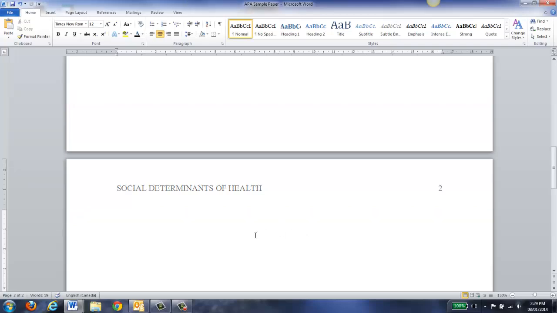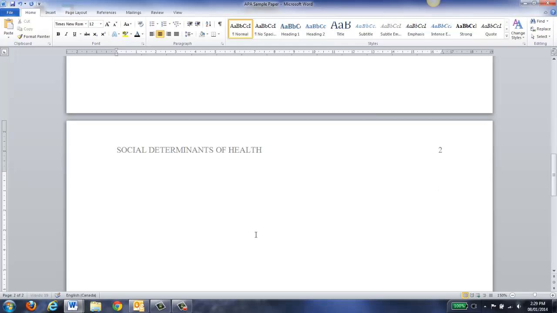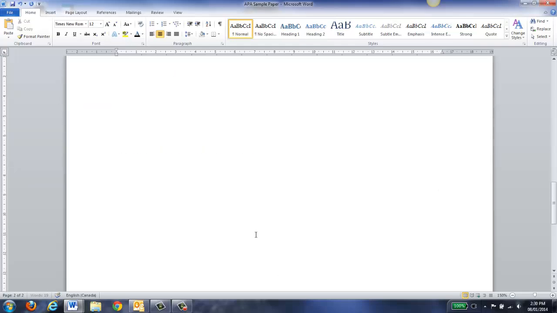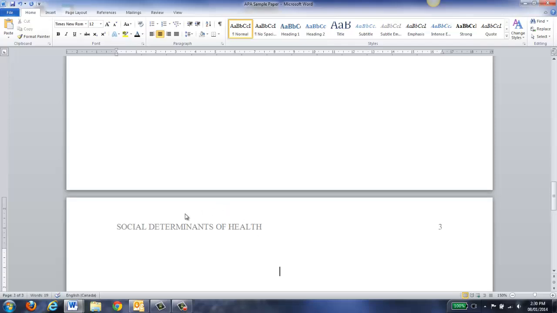If you double-click out of this header and then hit Enter to scroll down to your third page, you'll see that this is the information that keeps repeating throughout the rest of your paper. Bear in mind that this header should be included on all pages of your paper, including your references page.